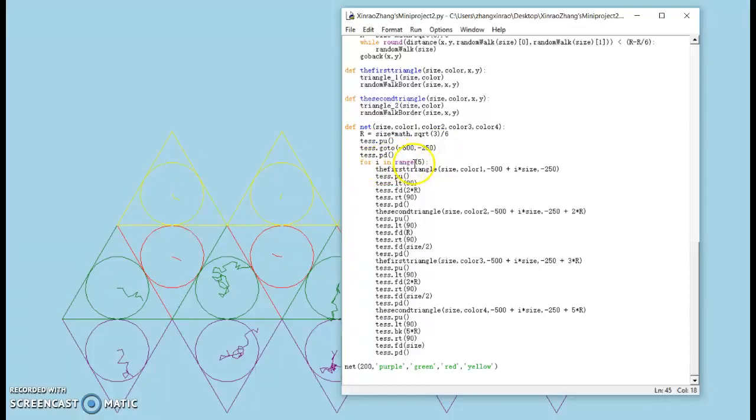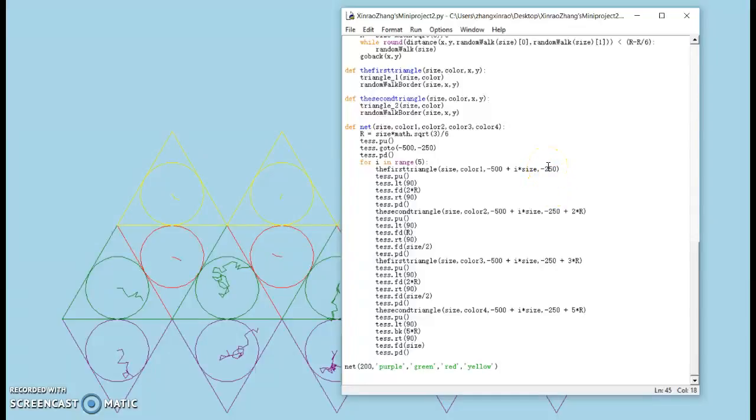And for i in range 5, because I want to repeat it 5 times. So first draw the first triangle, size, color 1, from the start point plus i times size. This will make it go to the right. The first i times size, and second i times size, third and fourth.